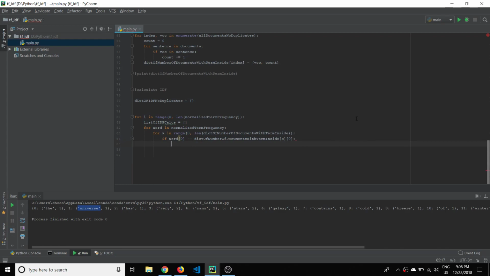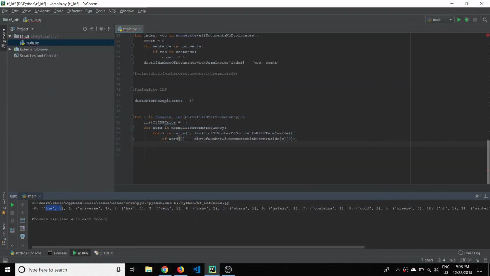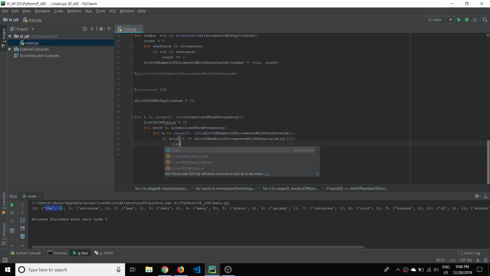So now that we've accessed this portion, which is the lower part here, the denominator part of this calculation, and we know we had the length of the documents, now we can start doing the calculation for each term. Now that we're in this loop, if it's that word, we're going to append to this list up here that we just made.